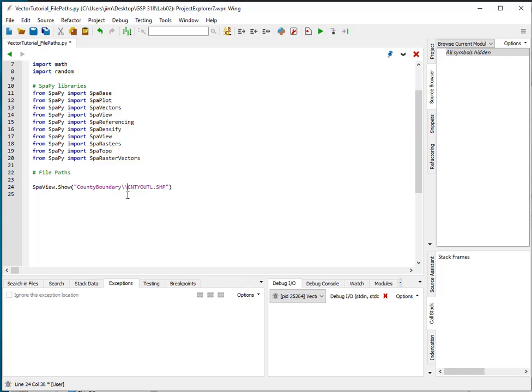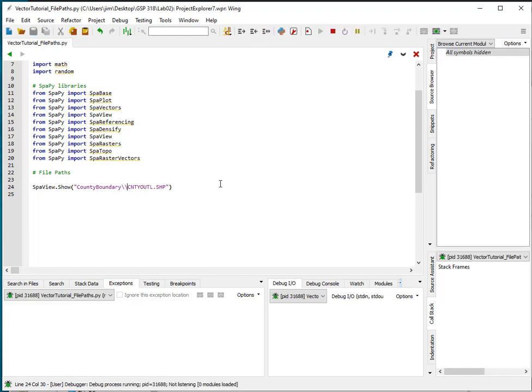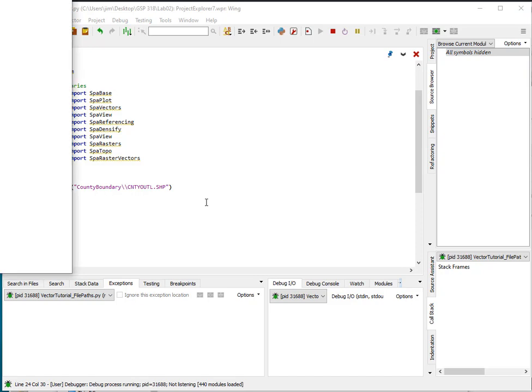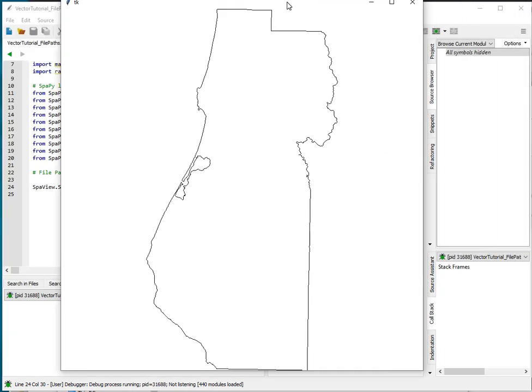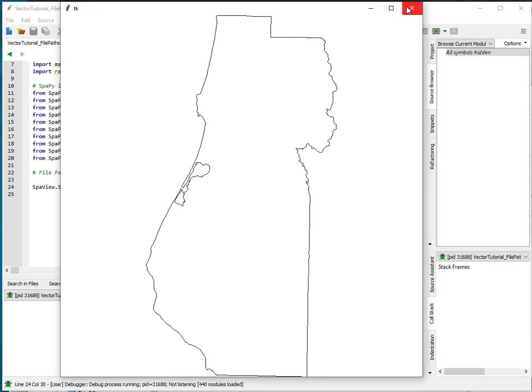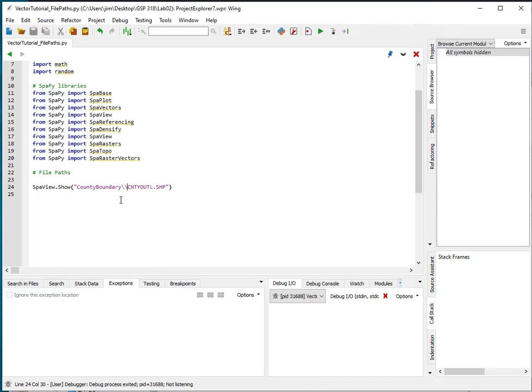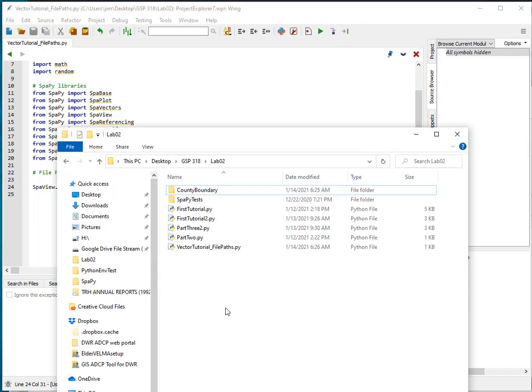We want a backslash. So the way to get a backslash, because backslash is a special character, is to put in 2 backslashes. I know it doesn't make sense, but it's programming. It doesn't have to make sense, and we just have to do it the way the folks who originally designed the language decided to do it. Okay, so that works. Yay! Either way works, forward or backslash. Choose whatever you like.